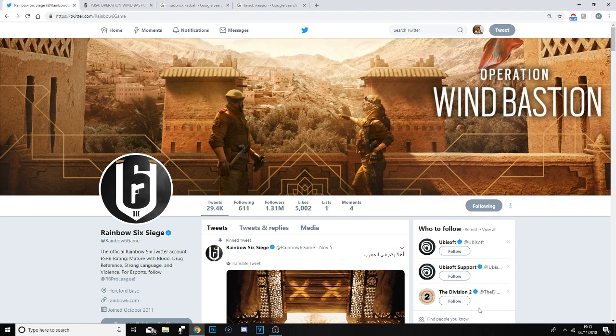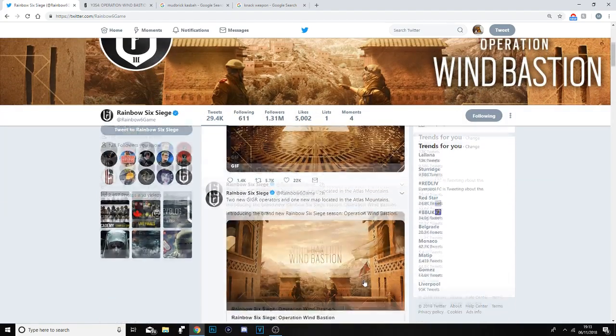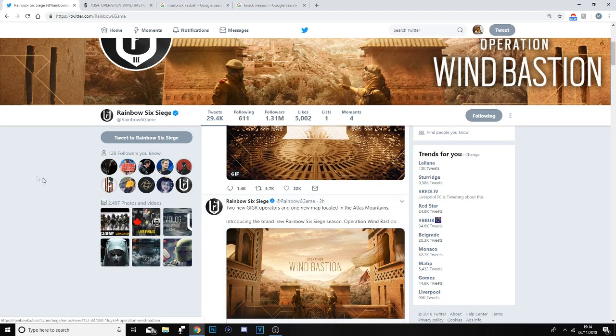What's going on, guys? Honey for doing today, and Rainbow Six Siege have revealed the newest operation, which is Operation Wind Bastion, and jeez, this operation looks incredible. So it's got the two new GIGR operators and one new map location in the Atlas Mountains, introducing the brand new Rainbow Six Siege season, Operation Wind Bastion.